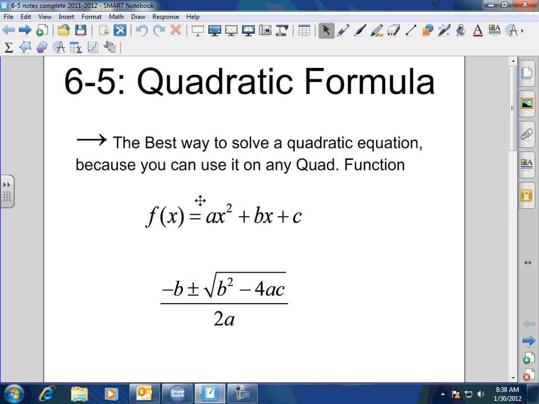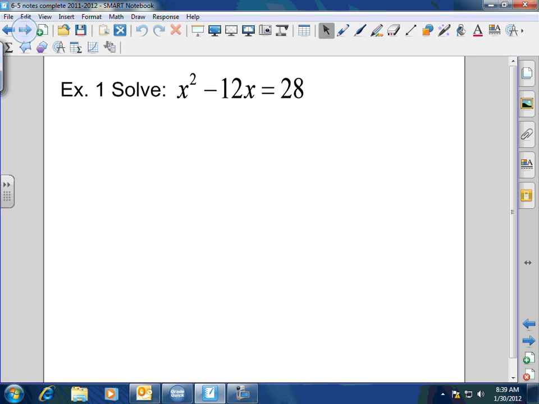Just to show me that you have proficiency with your calculator, because technology, whether I like it or not, is important. And you have to know how to use a calculator. The thing I don't want is just a bunch of fingers plugging in, plugging in, plugging in, and then all of a sudden I have all these answers and no work. So you're going to have to do this by hand. There's no choice, unfortunately. But we're going to go through it right now. I'm going to show you how to do it. Does that make sense, gentlemen? Does that make sense? We're good so far? Okay, let's do this.